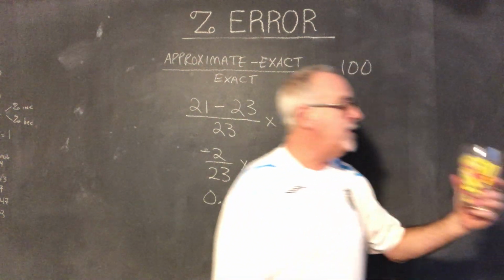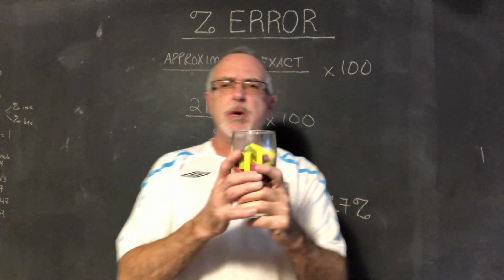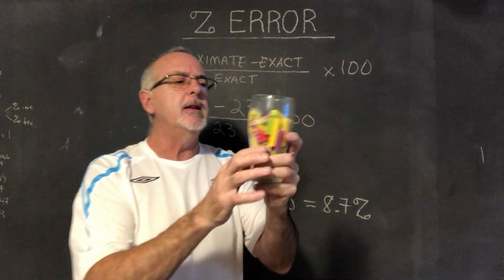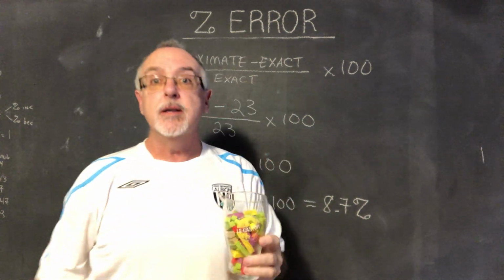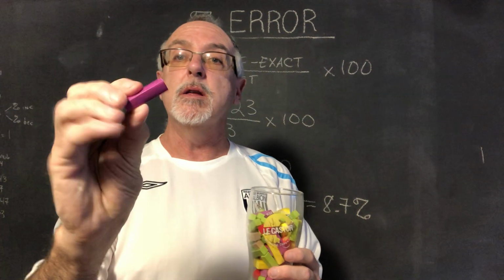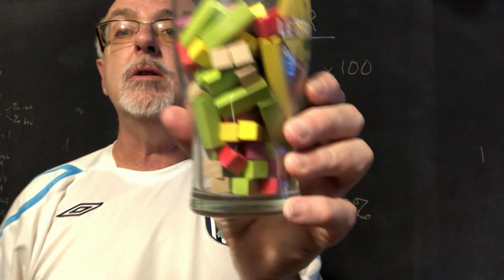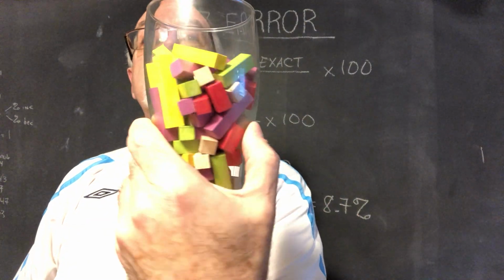Okay, we may as well do all of the colors of these in a row instead of switching to something else and then switching back to these. So we have 3 other colors to work with. This time I'll remember to show. Okay, this is actually a little bit longer than the green Cuisenaire rod. This is the purple Cuisenaire rod, and you can see there are some of those in there.